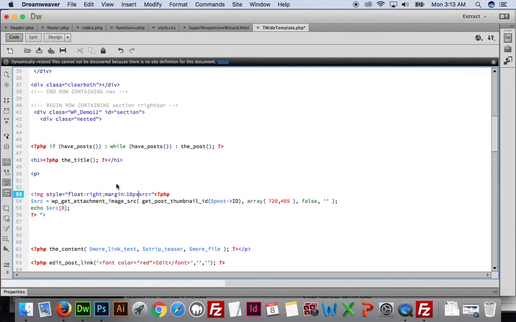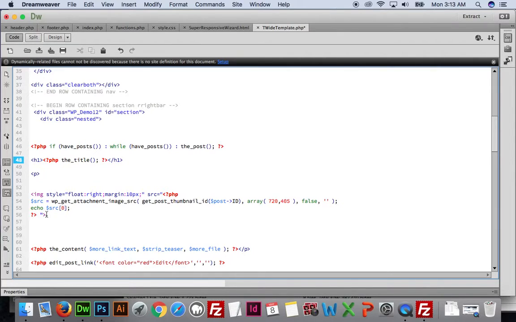That will give us a margin around the image so that it's not against our text. Okay, so look. We put a style, float right, margin 10 pixels inside our image tag.